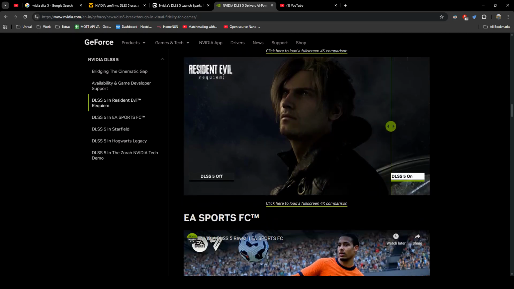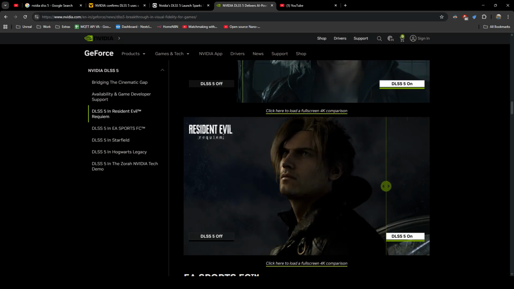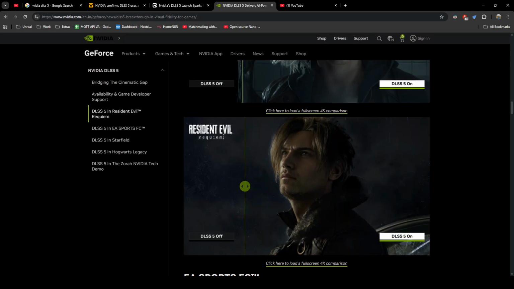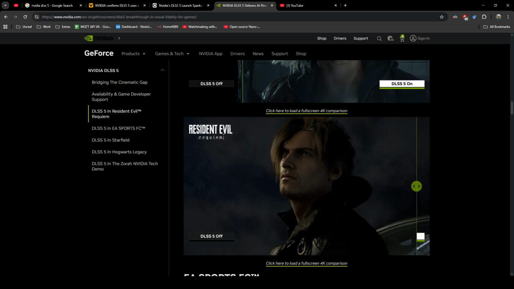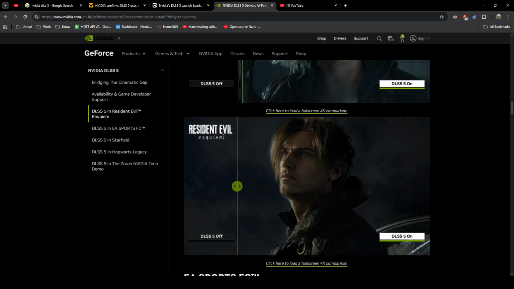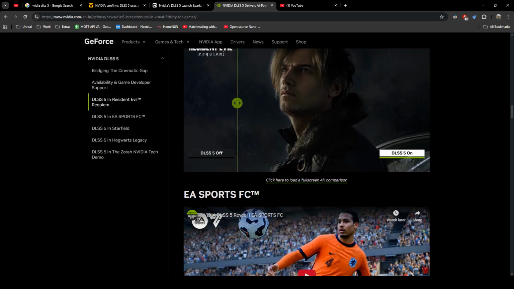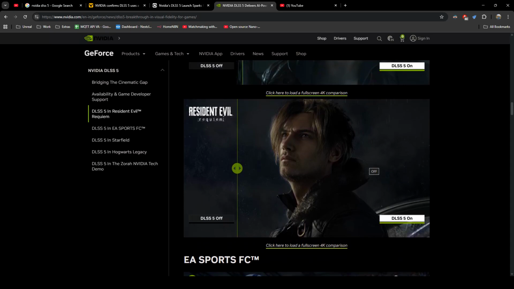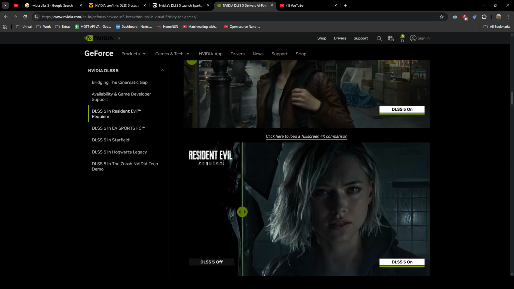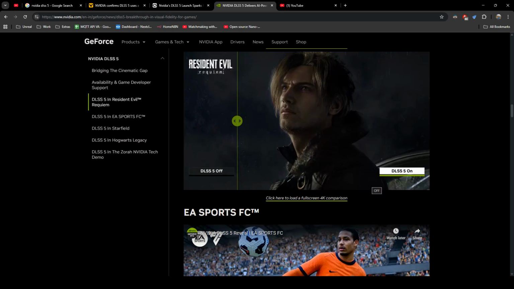Here we have our Leon again, and they have made it a lot more realistic. But you can see they have added some light which was not there; it was very far away, so we were getting a subtle effect. After DLSS 5 it is a lot closer and we can see the view. This is in the official documentation video, and all these shots are very slow motion. They are not from very high FPS games, so I don't think it will look really good in a competitive match.